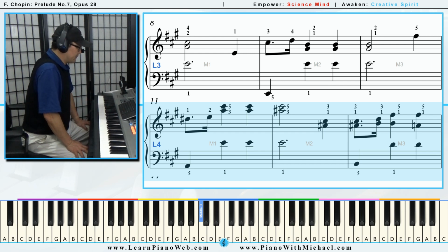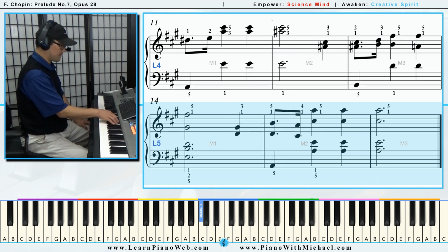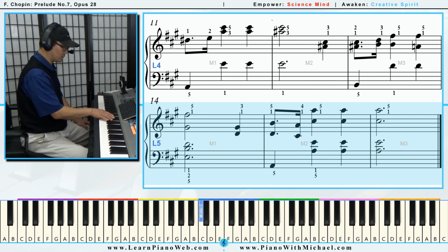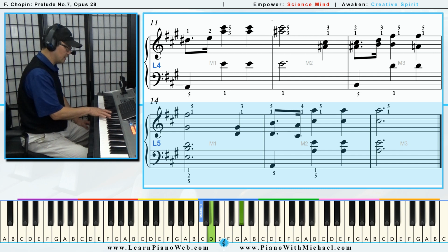So now let's go to line five, measure one with the left hand. We've got our thumb on G sharp and our pinky on F sharp. Okay, so our half note. So one and two and then we drop down to D with our thumb and G sharp with our third finger. Three and. So G sharp, F sharp. D and G sharp. Okay, so one and two and three and.